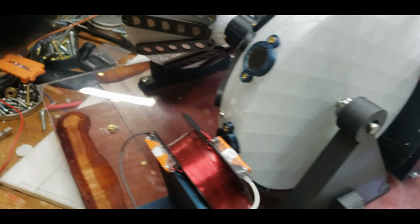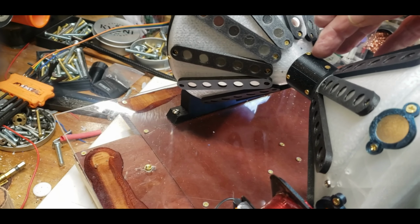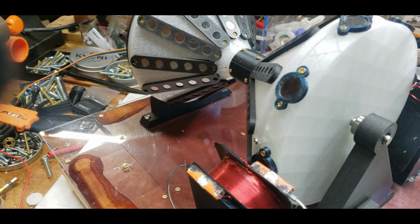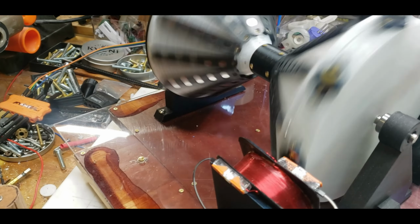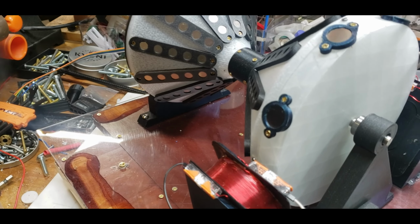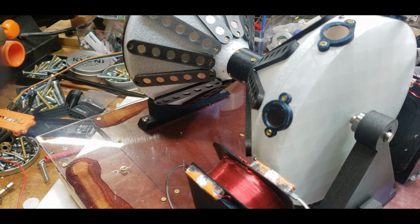And I know people are going to say what you need to do is disconnect these guys. And I will try that at another time. I want to see if I can get this going first in this configuration. Probably it'll take the longer shaft.